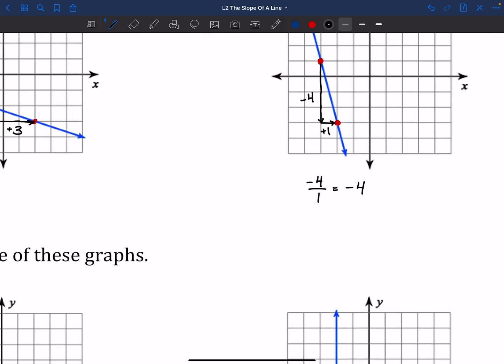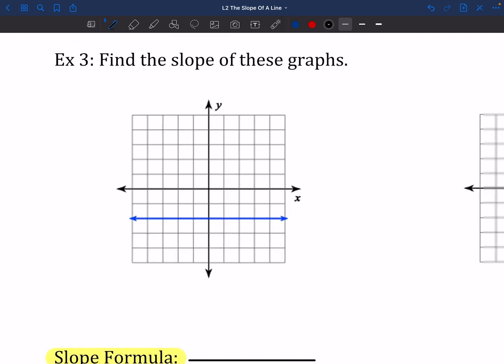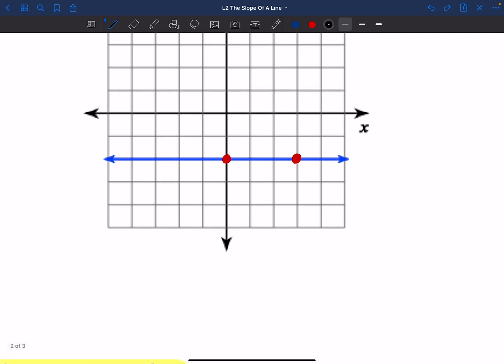There are two special cases that we have to talk about, though. So say I had a graph like this one on number 3. Let's choose 2 points. Let's say that I had this point right smack dab in the center and this point a little further on down the line. So if I'm trying to figure out the vertical change between those 2 points, to get from one point to the other, I'm not going up or down at all. So my rise is just 0. That's kind of strange. And actually, because this one is kind of strange, let's think about it as rise over run, and then we'll write it out next to it.